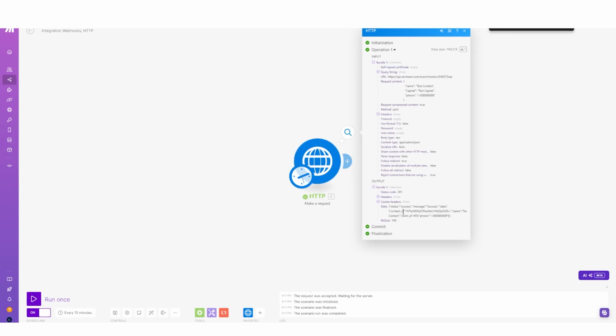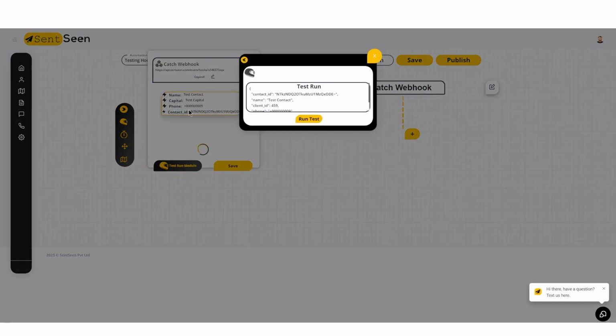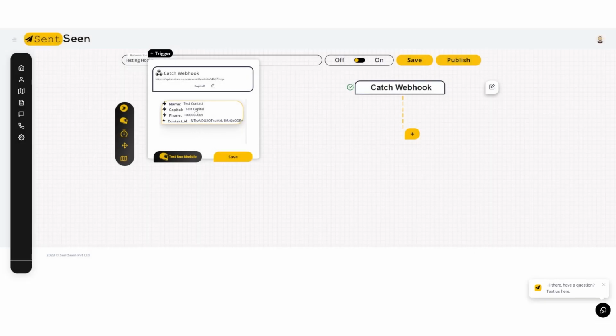Okay. And I got some data here, and I can see I got a success message. Success data here, meaning that it was successfully sent through. Now, what I'm going to do is check my webhook here. So I'm going to go back here and do a run test. As you can see, it's already showed up there, but I'm going to run the test module again, and it will receive the data shortly here. So as you can see here, the data was indeed received. It's static, but if you want to do some dynamic data, that's how you actually send it through. So I'm just going to save for now.